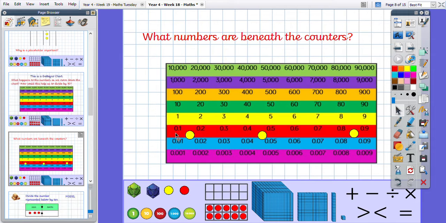It would have also helped you because this is very much like a number line counting in decimal tenths, so if we had missing numbers, we could fill them in by looking at the numbers that are around it. So we would have known that 0.2 was between 0.1 and 0.3. So this could have been useful in many ways.